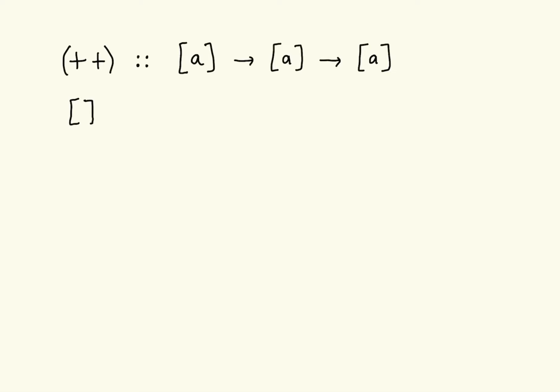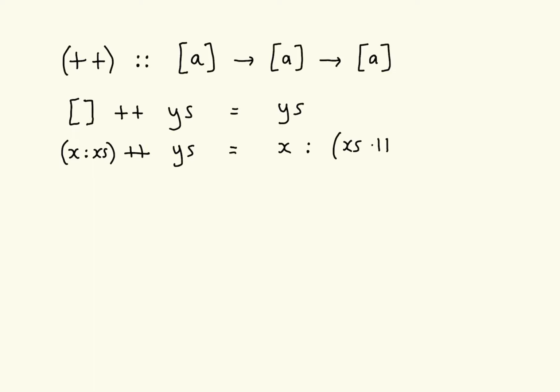In the base case, we simply say if you take the empty list and you append it to any other list ys, then you're simply going to get back the list ys. And in the recursive case, if you take a non-empty list, x followed by xs, and you append it onto any other list ys, then all you're going to do is you simply output the first value in the first list, x, and then you're going to recursively continue by appending xs to ys. So a very nice, simple two-line recursive definition for the append function.